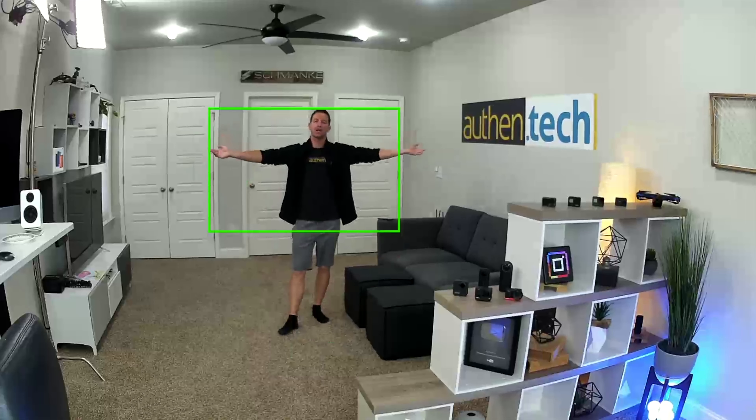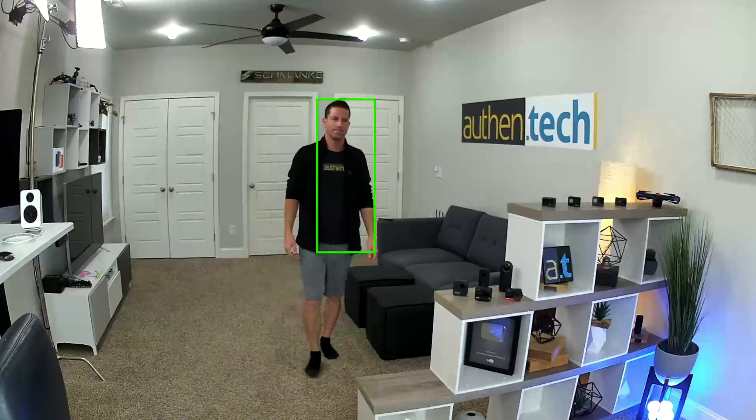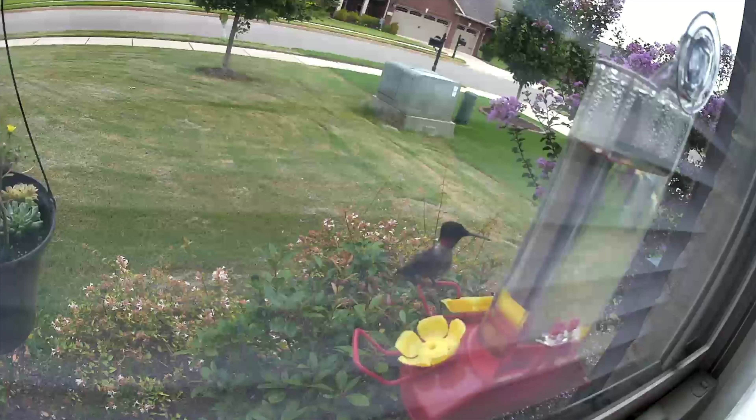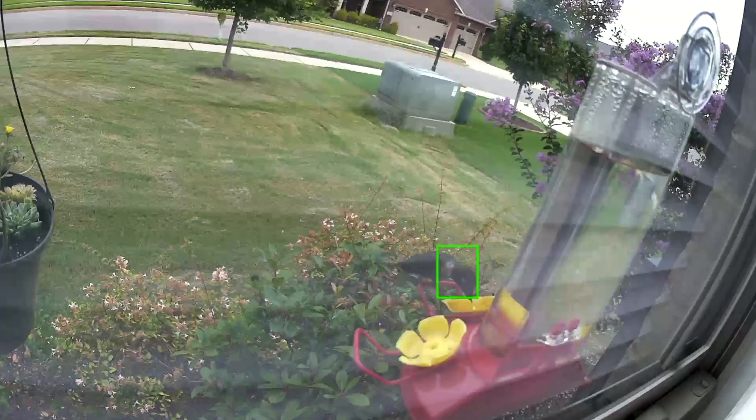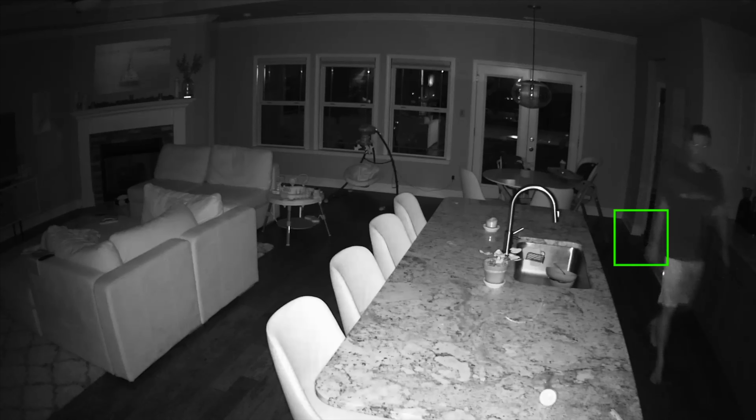It has night vision distance up to 25 feet. This is a video and audio test — audio test 1, 2, 3, 4. This is 1080p with a 110-degree field of view. I wish it was a wider angle to squeeze as much as possible into the camera frame. Overall, video quality gets a B+ in my opinion. It's not game-changing clarity or dynamic range, but for the cheap price tag, it's pretty dang good.